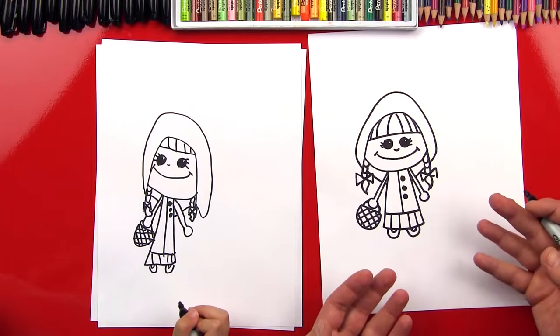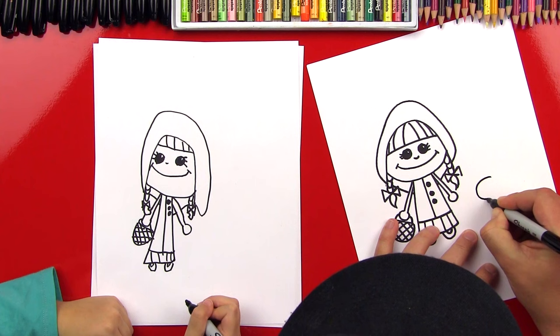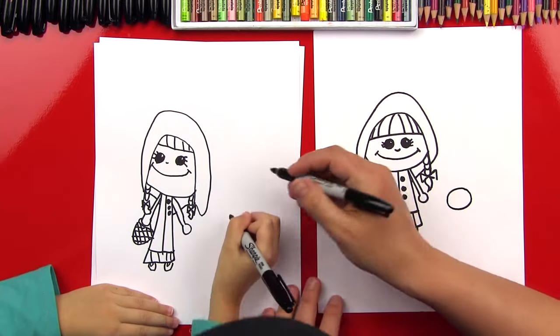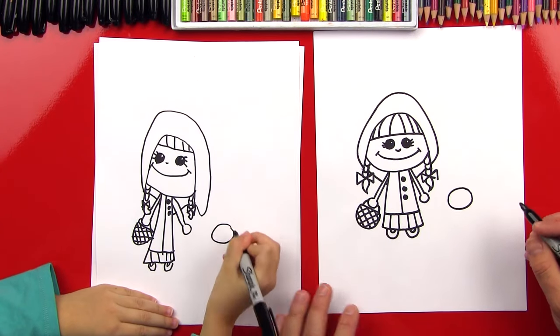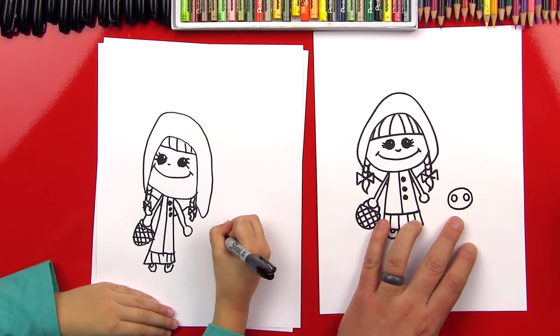What's she missing? The wolf. The big bad wolf, right? Okay, we're going to draw the scariest wolf you've ever seen. Okay, here we go. Super scary. All right, we're going to draw a little circle right here. That's going to be for our wolf's head. We're going to draw him right there. Good. And then inside we're going to draw two ovals, kind of like we did for her face.